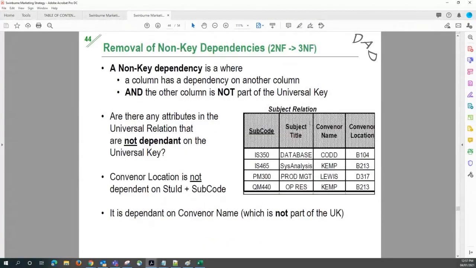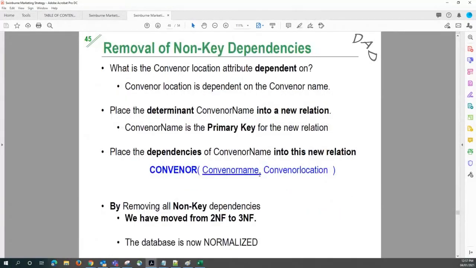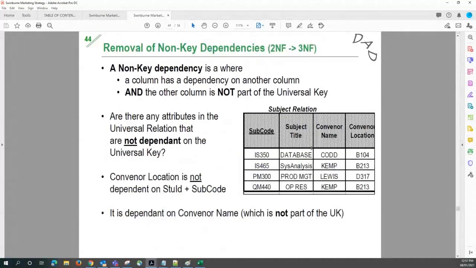So now what happened to the subject relation? Now the subject relation or subject entity contains only 3 columns once we remove it: subject code, subject title, and the convener name. So that means we created another strong entity based on this strong entity, right? The convener name is now acting as a foreign key in the subject relation.